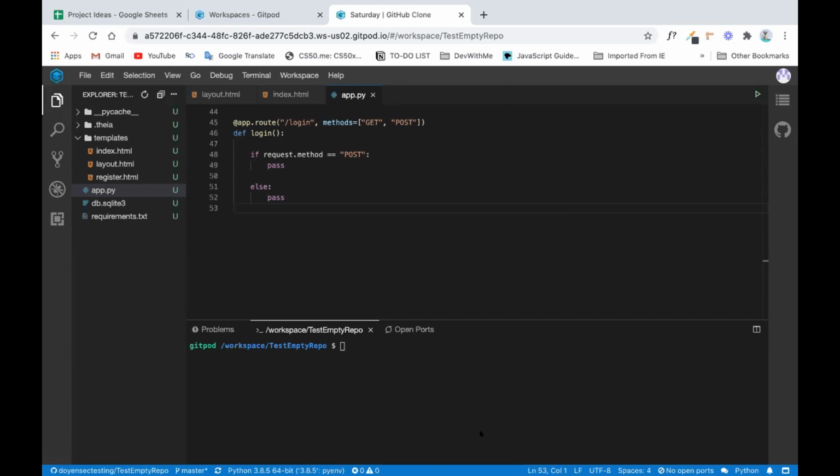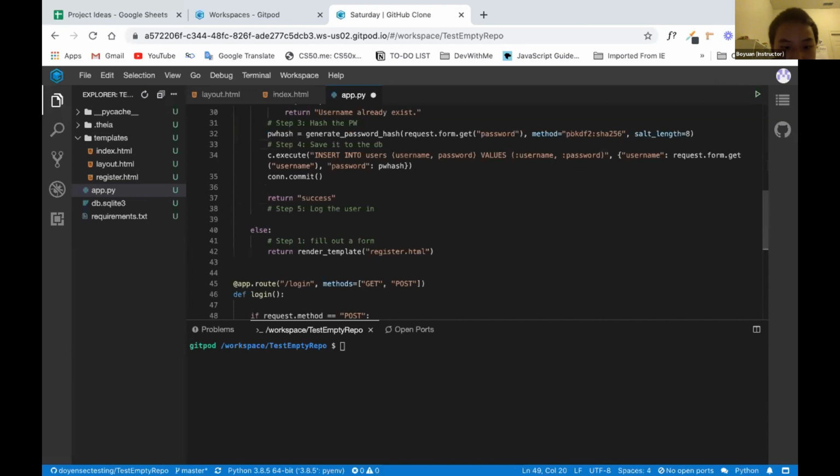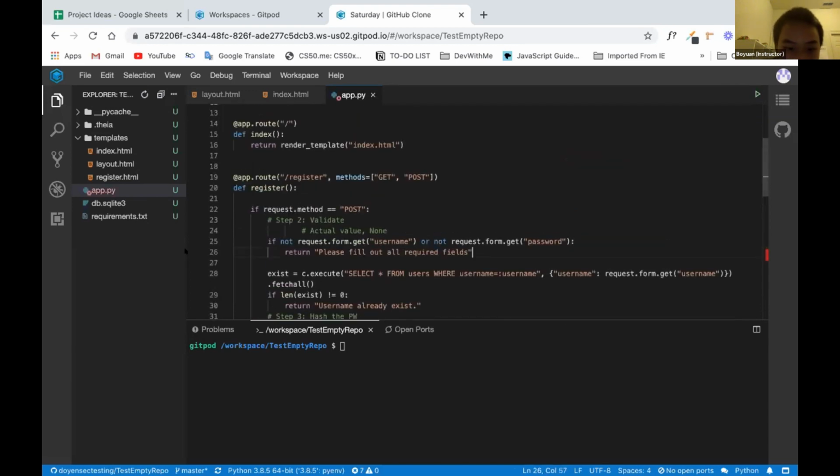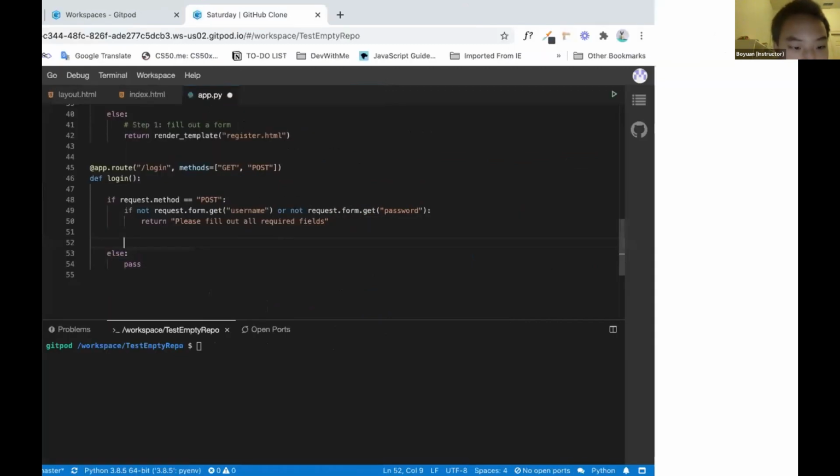Okay. So now we're gonna type this. Let's see if I can find the code. Okay. So in here we'll say this. First of all, we've got to check if the form is valid. Pretty simple. It's just like how we did it here. So we can really just copy and paste it right there.